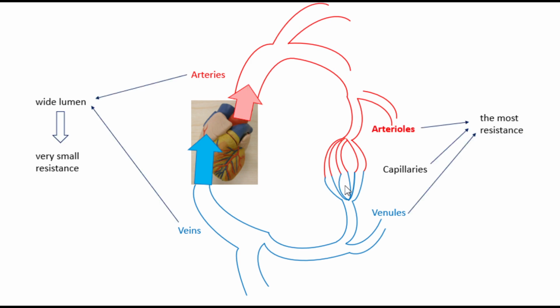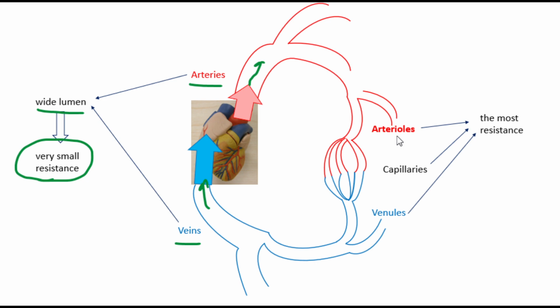So when we look at all these 5 major blood vessels that we have, in reality, arteries and veins do have such a large lumen, the space inside is so large, that when blood flows through them, it barely touches the wall of these blood vessels. So we say that the friction between blood and the wall of arteries or veins is very minimal. The resistance in arteries and veins would be very small due to the wide lumen that they have.